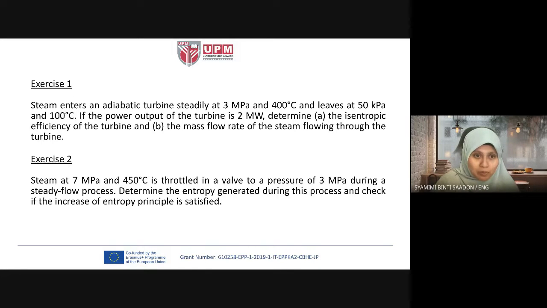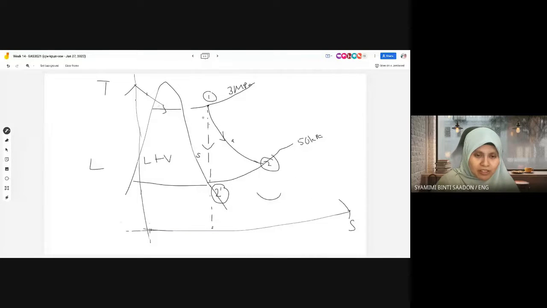Guys, I want to explain why we use superheated water, or why we assume that it is superheated. That's why it is important to sketch first. Even though the question didn't ask you to sketch, my method is to sketch first, to approximate the location of the input and output in a TS diagram. In the TS diagram, you have a mountain. Inside the mountain, the fluid is in phase change, liquid plus vapor. On the left of the mountain is totally liquid, and on the right is totally vapor.